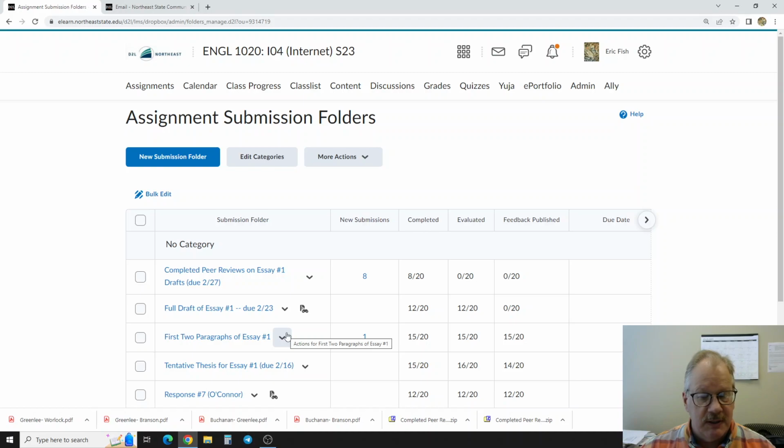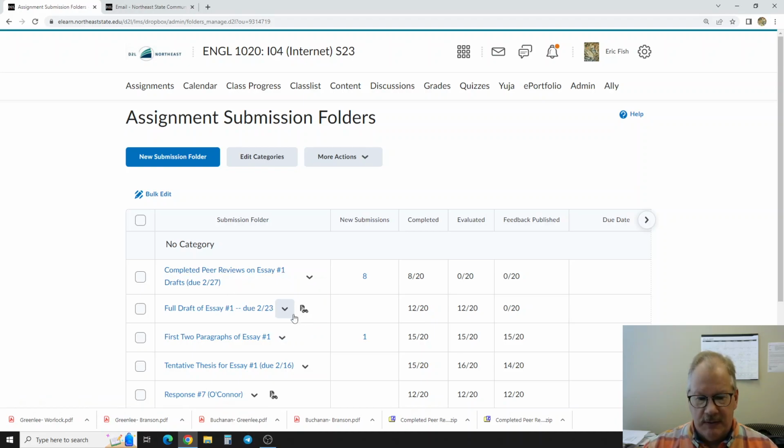It's our plagiarism detector here at Northeast State. And I want you to use it more as a diagnostic tool when you're getting ready to submit the final version of your essay, not for me to use it as a gotcha tool. You can use it both ways, but I prefer you look at it before you submit your essays. You can tell when I have Turnitin turned on.